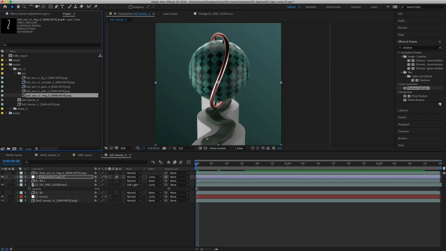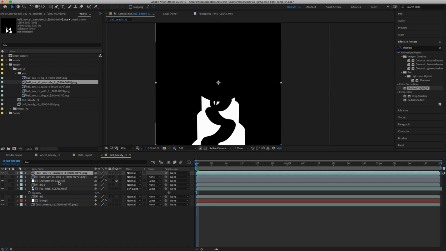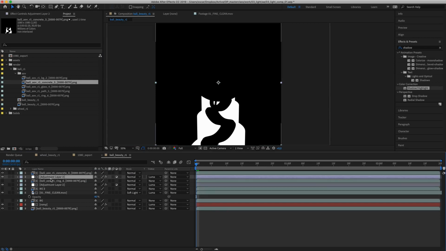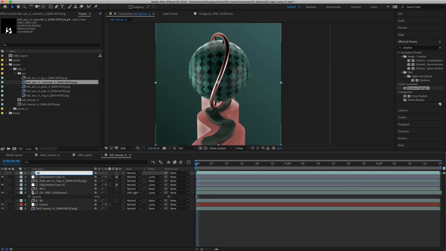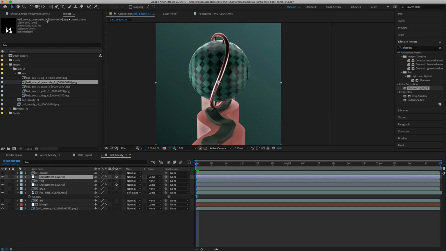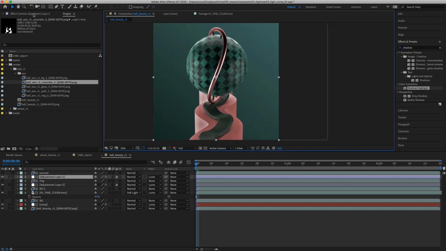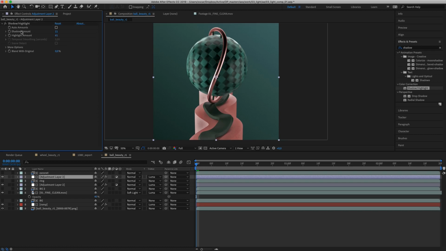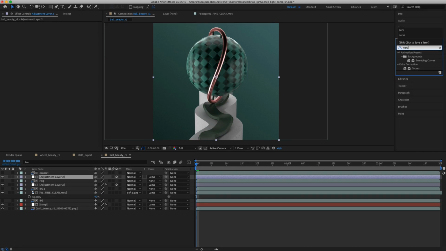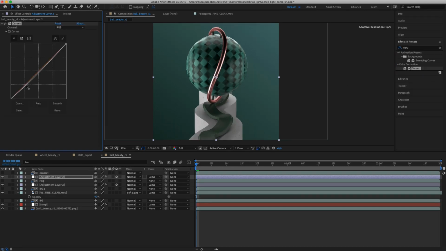Okay, so what's next? Maybe we can start to tweak our concrete base here. So throw in our concrete. Duplicate our adjustment layer. So it snaps up here. Hide the concrete mask. And let's rename this to concrete so we can see what we're working on, and this to ring. So now our concrete is red because we have these old effects on. For this one we're gonna use curves, and I think I want to add contrast to this.